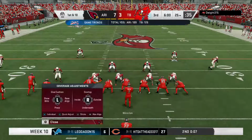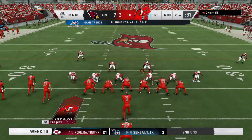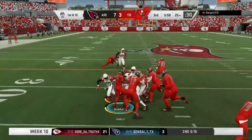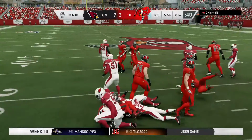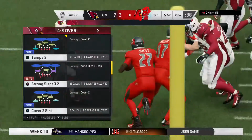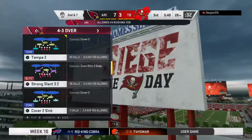The Bucs offense set to begin their next possession. And with the way this offense has played thus far, to be frank, they've got to feel pretty grateful to be in the ball game. I would agree with you totally, because they've done all of nothing offensively in this game, yet they still find themselves in a position on this drive where a touchdown can give them the lead. They need to take advantage of it.